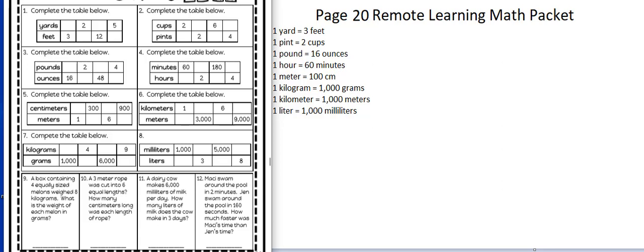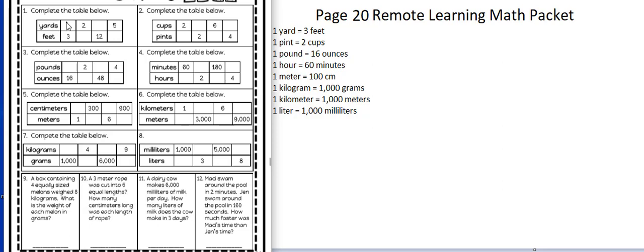All right, here we are with page 20 of the Remote Learning Math Packet. I set up a little chart here to help me out and hopefully to help you out. So here, complete the table below. So yards to feet. So how many yards equals 3 feet? Well, 1 yard equals 3 feet. All right, so how many yards equals 2 feet? Or how many feet does 2 yards equal?